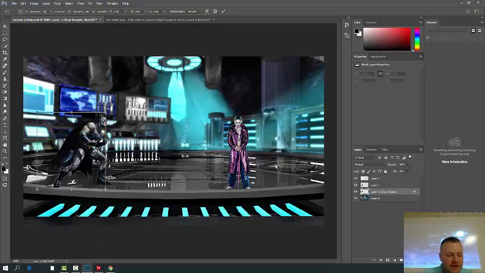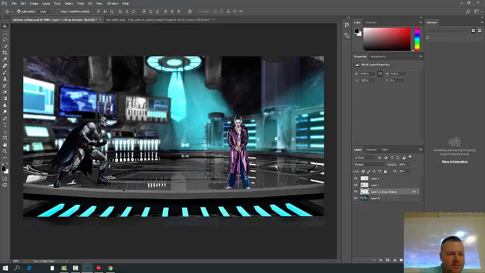So with free transform, I'm going to hold down the control button on my keyboard. I'm going to grab this top square in the free transform box and literally just lay the shadow down on the ground. Okay, let me scoot it out a little bit so you can see what I'm doing so Batman's not in the way. So here's the shadow. Literally hold down control on your keyboard and lay it down. Isn't that crazy? Lay it down flat on the ground. Make sure that the feet are always connected to the shadow. That makes everything look a lot more natural.